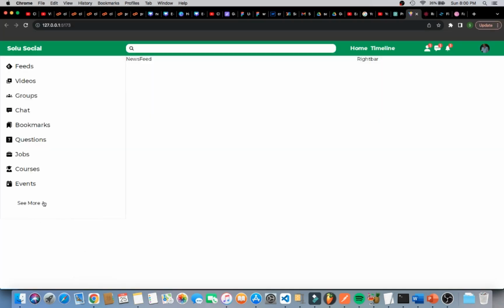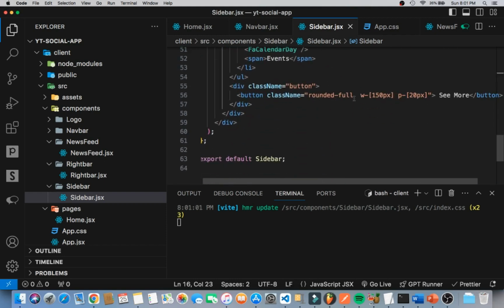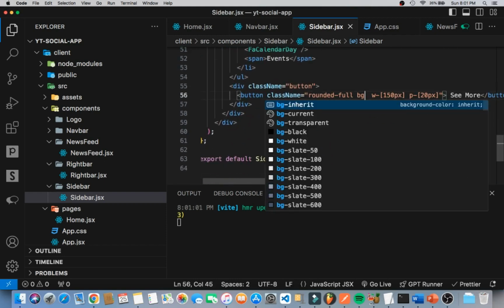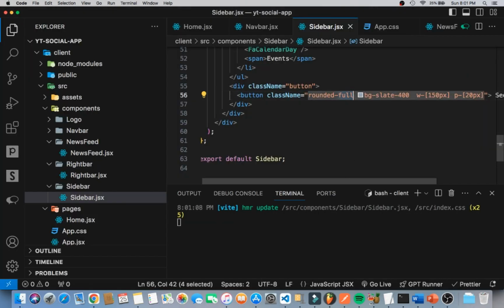Let us do something that will make us see what is here actually. So I'm going to take out the border as well, and then over here we can add a quick BG and give it a slate or something. Let us see. Okay, let's not give it rounded full. Let us give it rounded MD something. Rounded MD.